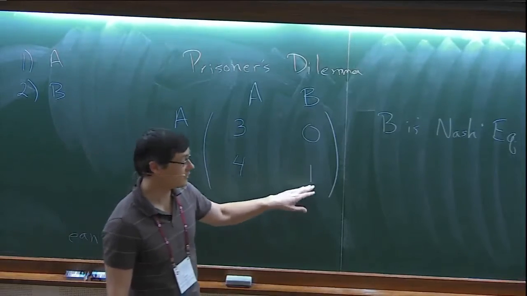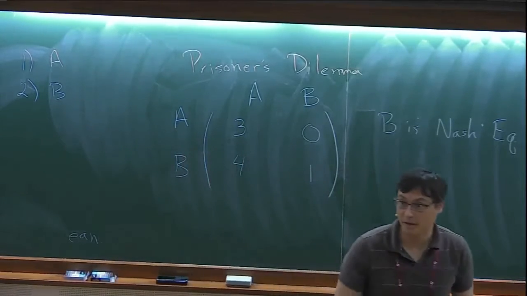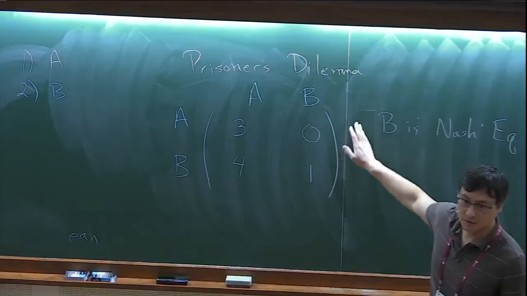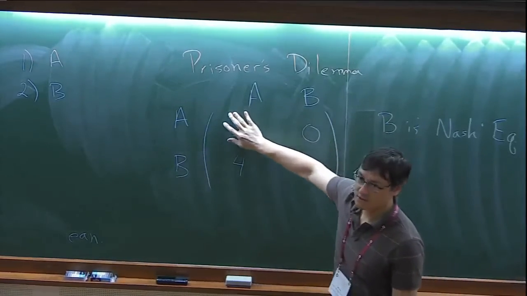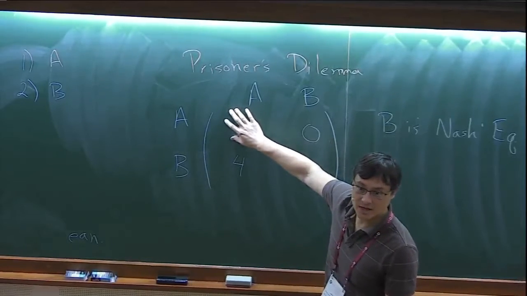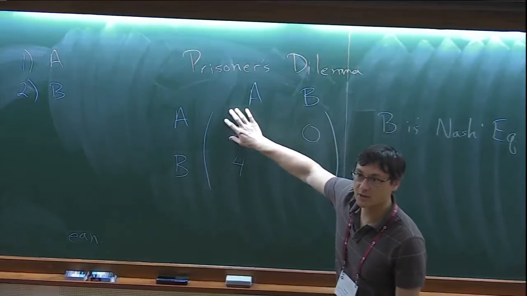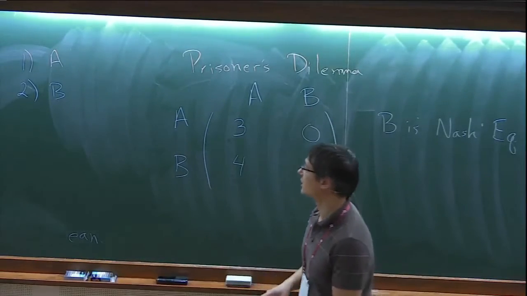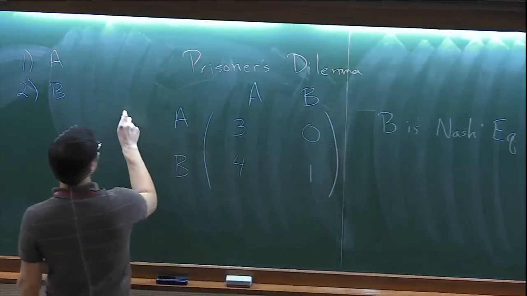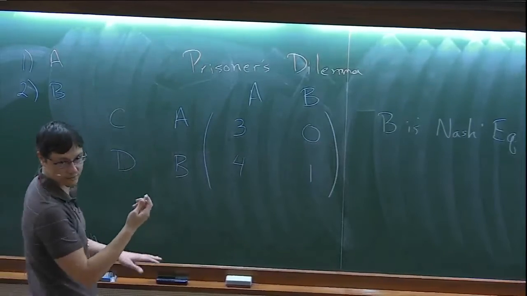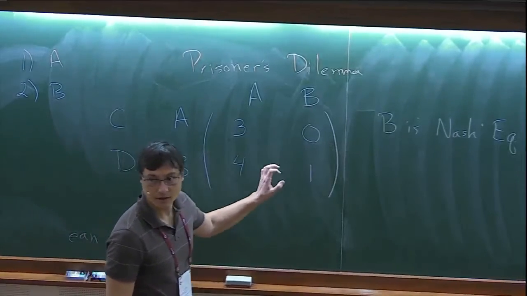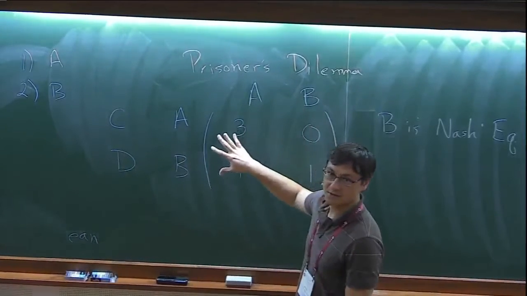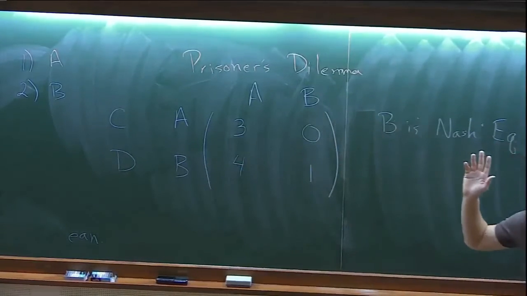And then if both players do that, then you get a payout of 1. So this is highlighting this dilemma of cooperation. How can you somehow stabilize or sustain cooperative strategies in the face of possible defectors? Again, here you could call it A and B, or you could call it cooperation and defection, if you'd like. Now, what we want to do is think about how these sorts of games map onto population dynamics.